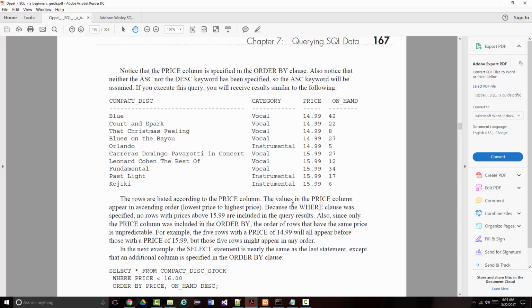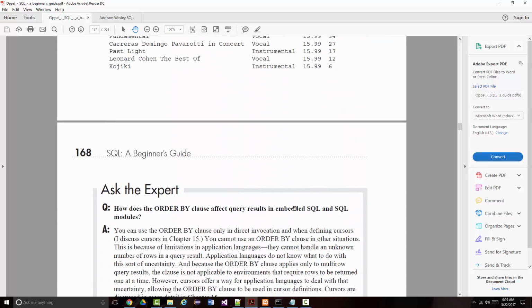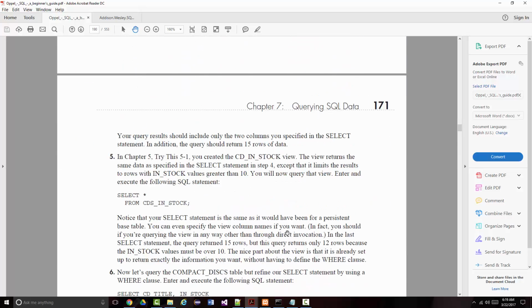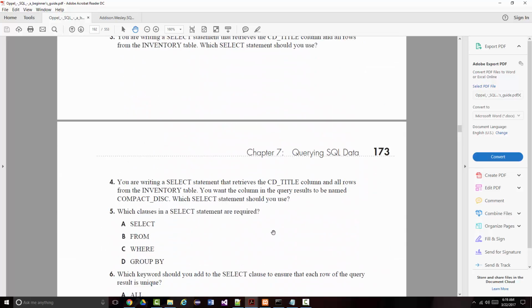So the order by clause, if you use it, must be the last clause. It takes the output from the select and it orders the query results based on what you put in the order by. And that pretty much finishes up the chapter. Again, the author has examples of the database that they use in here. I've decided not to use their examples. So I'm pretty much done with Chapter 7, which gets us to around page 176 or so.